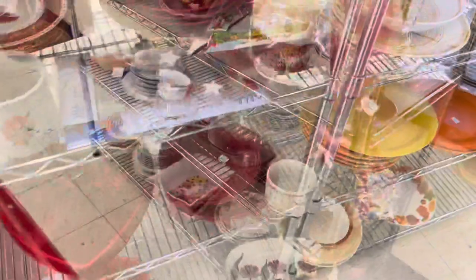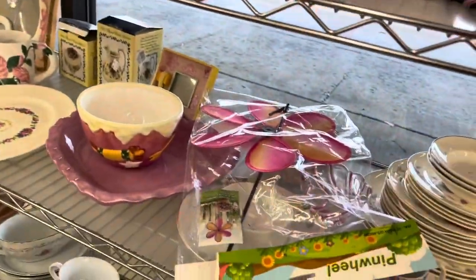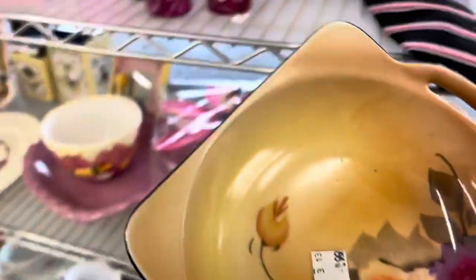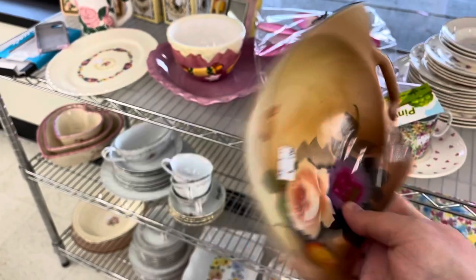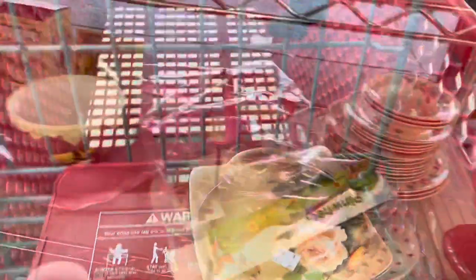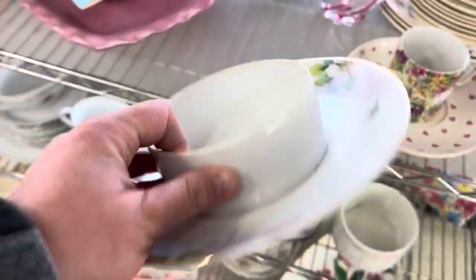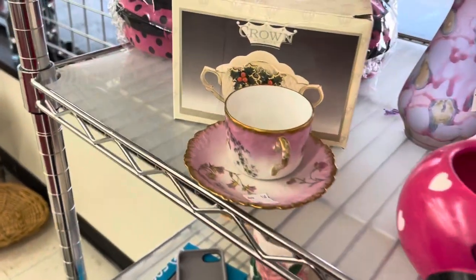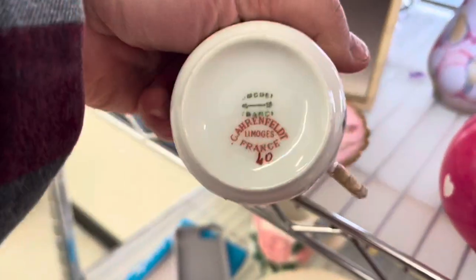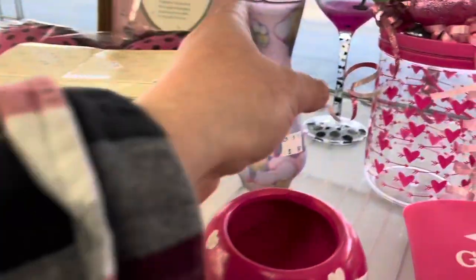Over here in the pink section I took a closer peek and noticed this little Noritake bowl. Noritake china is actually a really good brand — it's made in Japan and still made today. Digging around a bit I found a chip and dip bowl marked Nippon, but it's unfortunately missing the lid. Then rapid fire I found this little demitasse and saucer marked Limoges, which I believe is an antique, so I snagged that up.